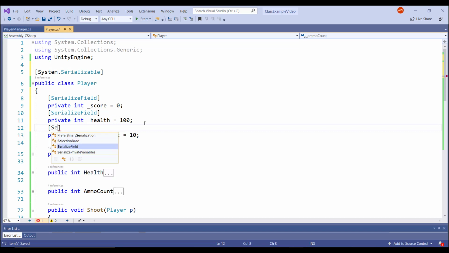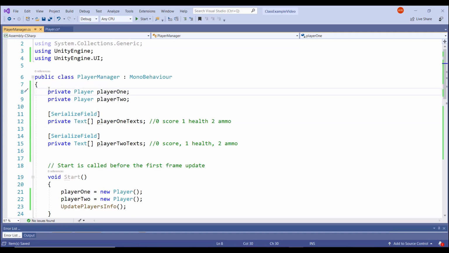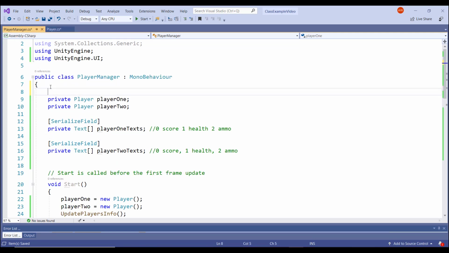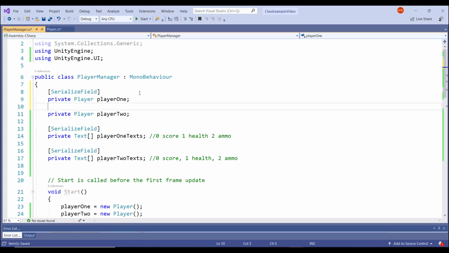I still want to go through the properties to do that in my code, but that will allow me to see them. And finally, I also need to serialize the field. I could make them public, but I don't like to make variables public where they don't have to be public. So serialized field will allow me to visualize these variables in the inspector.